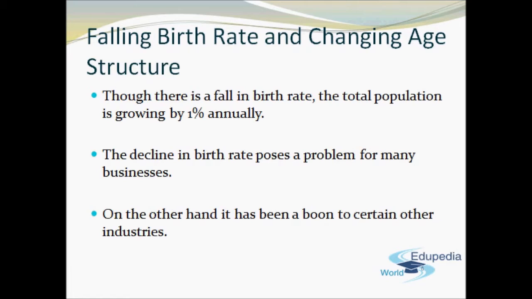The fall in birth rate and the collapse of population size has serious implications for business. The declining birth rate poses a problem for many businesses. Because of the decline in the birth rate and the consequent fall in the size of the baby population, the market for baby products has shrunk. This has prompted some companies such as Johnson & Johnson to reposition their products which were originally baby products and to pay more importance to international business.